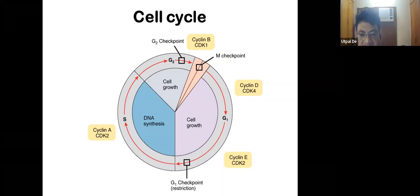There are also certain checkpoints. During the development of the cell, the DNA that replicates could be either normal DNA or abnormal DNA. The checkpoints detect these abnormal DNAs and discard the abnormal cells present in our body, preventing them from changing into cancerous cells. As we know, there are accelerators and there are brakes in the cell cycle. The accelerators are mainly the oncogenes and the brakes are the tumor suppressor genes.